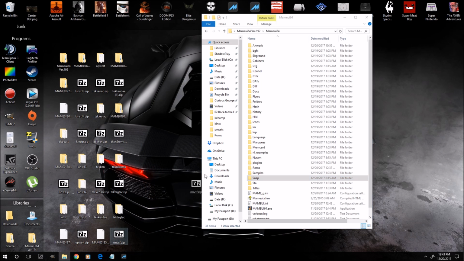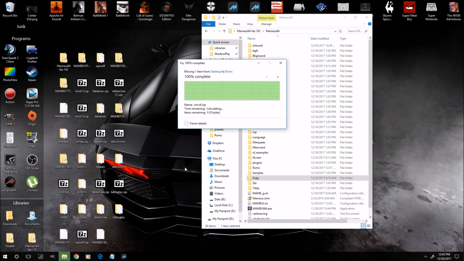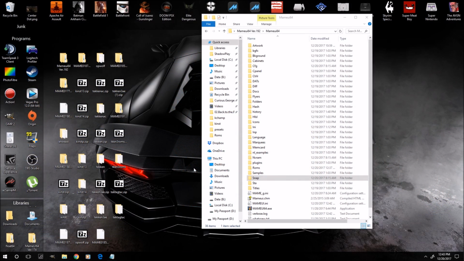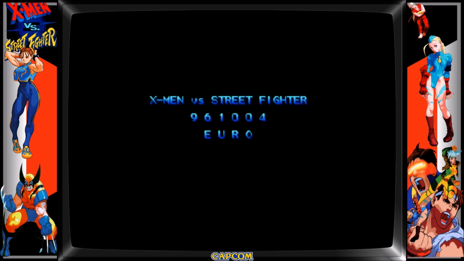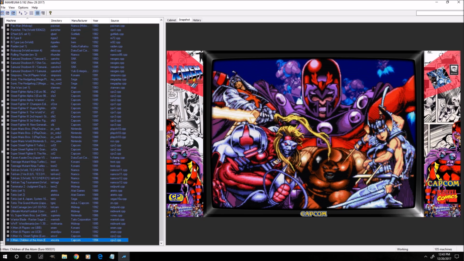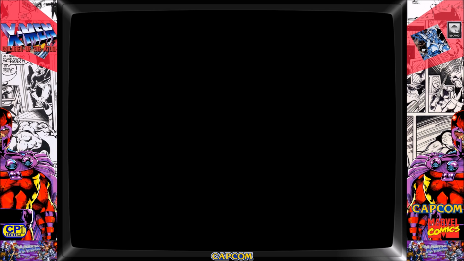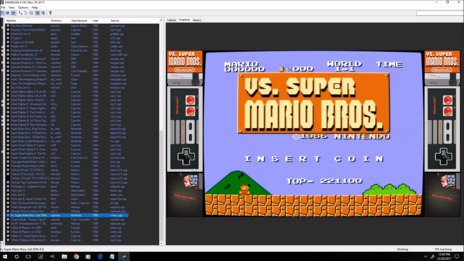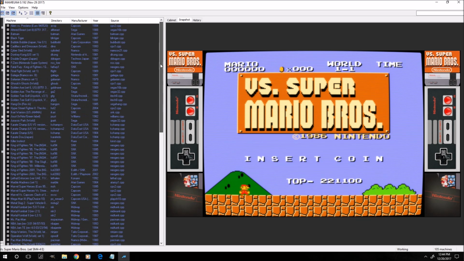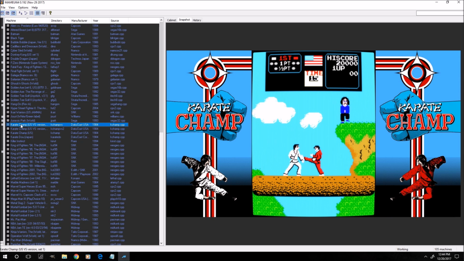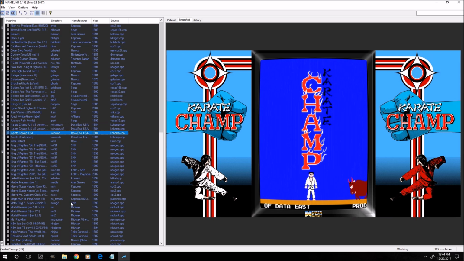Okay, so just drop this in, overwrite. Alright, let's try it again. Alright, yep, they've updated the ROM with the key, so there we go. Children of the Atom, X-Men fighter, and it's good. Alright, so that's all of my ROMs. Finally done. So now the only problem, everything's working in 1920. The only problem is that certain games do not display bezel art on the side for some reason, and I don't know why. So I need to maybe kind of look into that real fast.